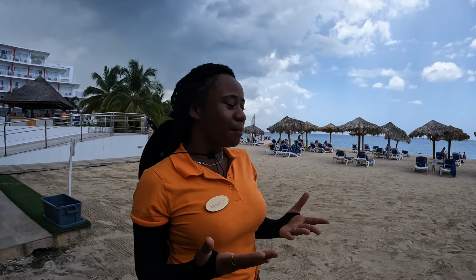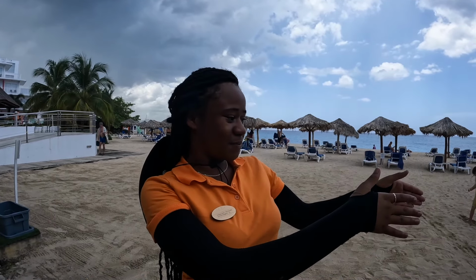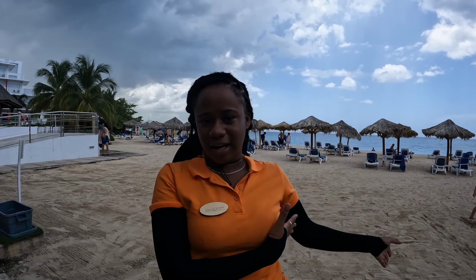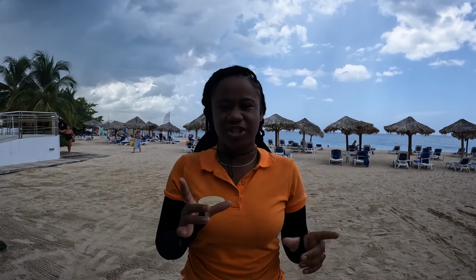I am the kids coordinator at the Decameron, and we offer a wide variety of activities for the children as well as adults. Today we're going to do what I call a color race. It's very simple. Depending on what color you have and what color my color dice falls on, you move forward. We have six spaces, and the first person to get to the end of the line wins. We also do face painting, fish feeding, treasure hunts and picture scavenger hunts. That's just a few of the things that we offer to the children at Royal Decameron.